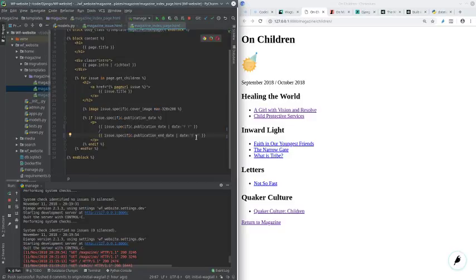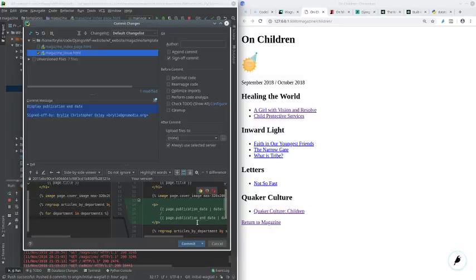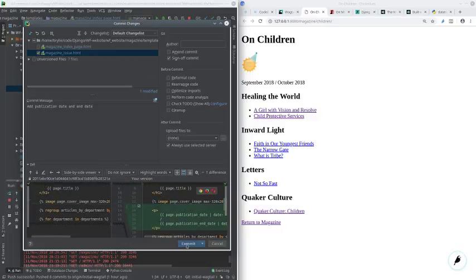So that said, let's commit these changes. And I'll break them out a little bit. Add publication dates. Publication start and end dates. That's a clean commit.